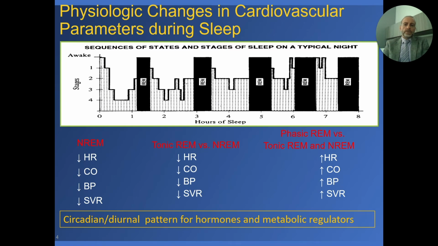Before I dive into sleep apnea in itself, I would like to step back and make sure we appreciate the role of sleep in itself. So in the normal course of one night's sleep, we transition across sleep stages and sleep cycles. We experience about 4 to 5 sleep cycles, as all of you know. And these cycles consist of transitions from stage 1 to slow wave sleep and then REM sleep. And you will notice here how the REM duration lengthens over the course of the night, and the last sleep cycle would contain the longest REM period.